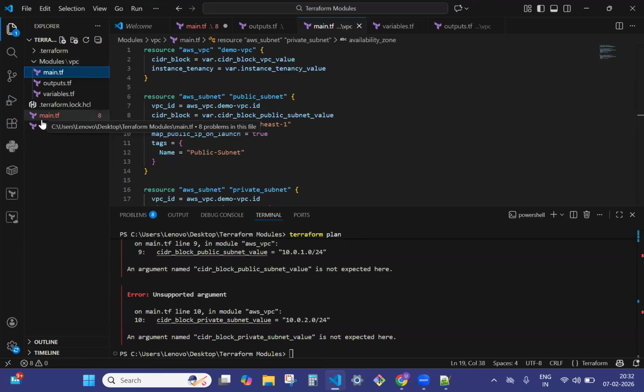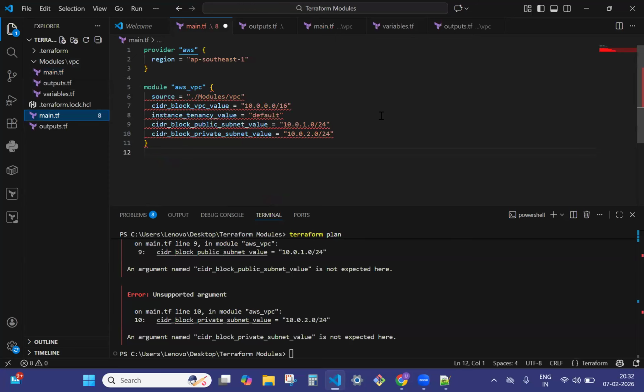Outside is there still. Let us check. Click there. In the outside, we have mentioned VPC as source is equal to modules slash VPC, which is correct.